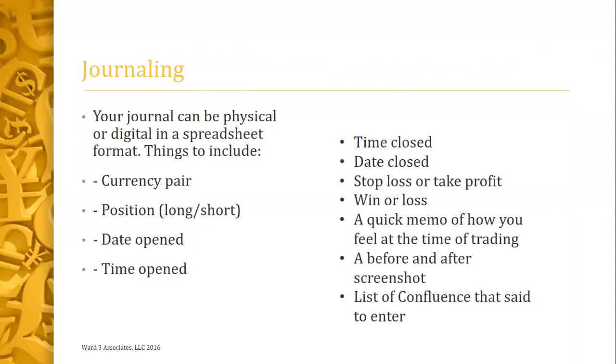All right. Now, the reason why the list of confluence and a quick memo of how you felt are on there is because with this list of confluence, you'll begin to recognize the patterns of setups, the list of confluence patterns that created the most success for you in your trades. So if you now know and are able to see this on paper, guess what, guys? In the future, more times than not, if that confluence isn't showing on the charts the same way as it happened before, you're not going to take that trade. And guess what? Chances are you're not going to lose.